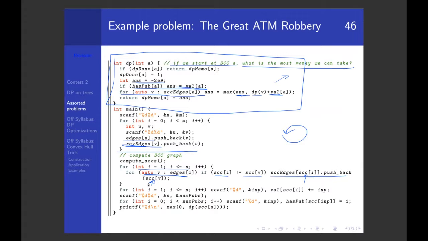In this case, we might have duplicate edges because if we have two SCCs with two nodes here, and for example this edge and this edge, then we're going to include that edge twice. This isn't important because that doesn't break the DP. In cases where it might break the DP, you have to be careful, but in this problem that's not important. A note is that sometimes removing duplicates is important. In this problem, it is not.